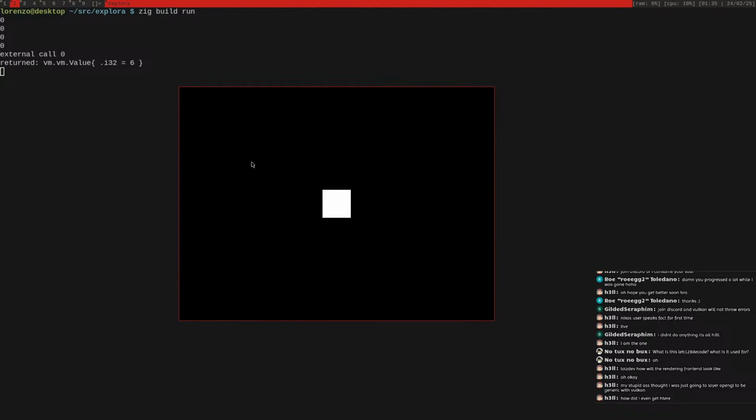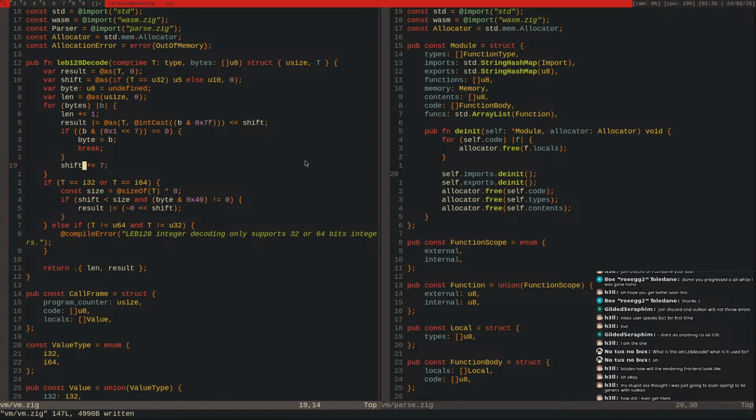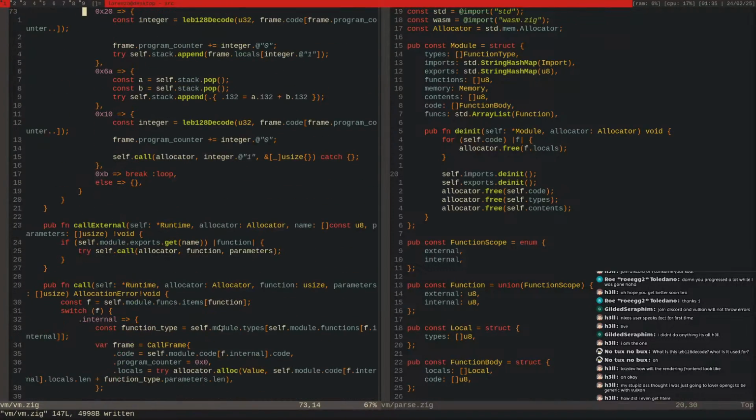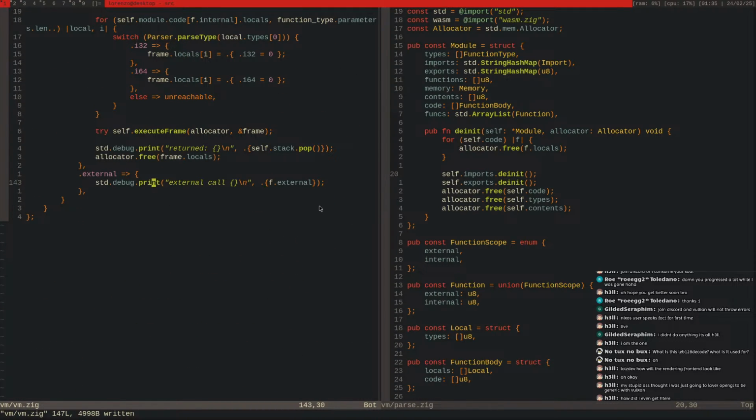Okay, external colon 0. I can then remove, where is the print? Here. I can remove this, and now here I have to actually implement the real thing. Okay.